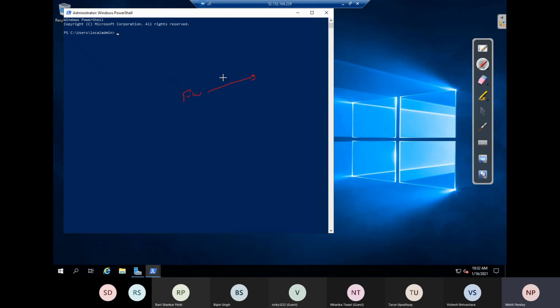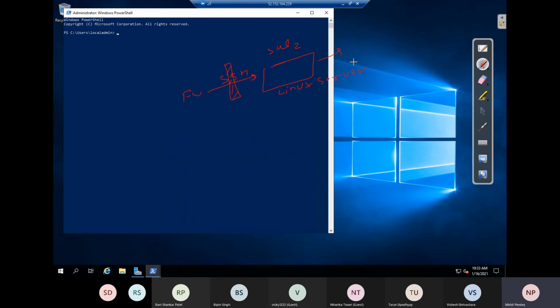Next I will SSH into the subnet 2 Linux server. So I will log into this Linux server that is sitting inside, with the firewall facing this server from sub2.